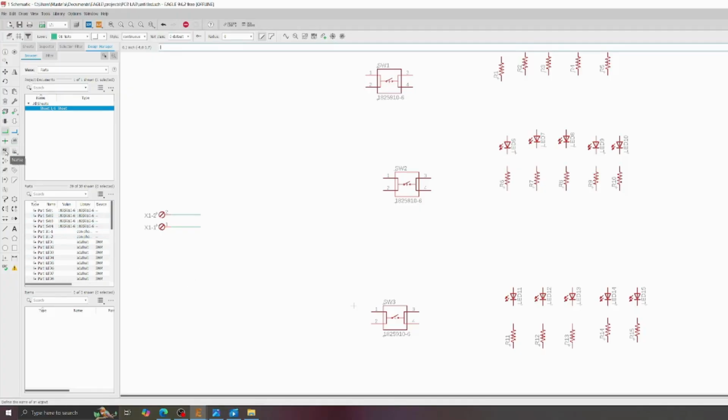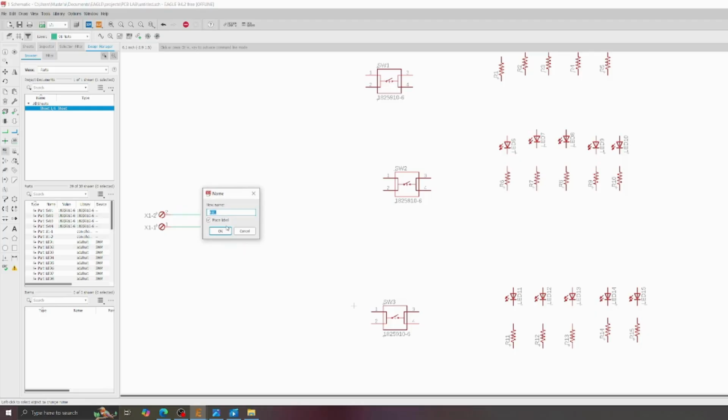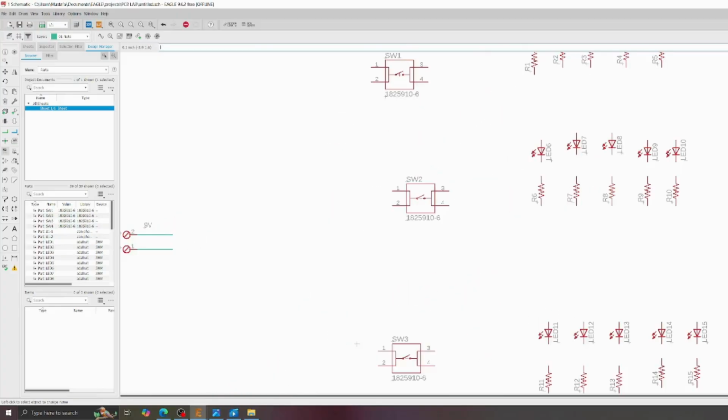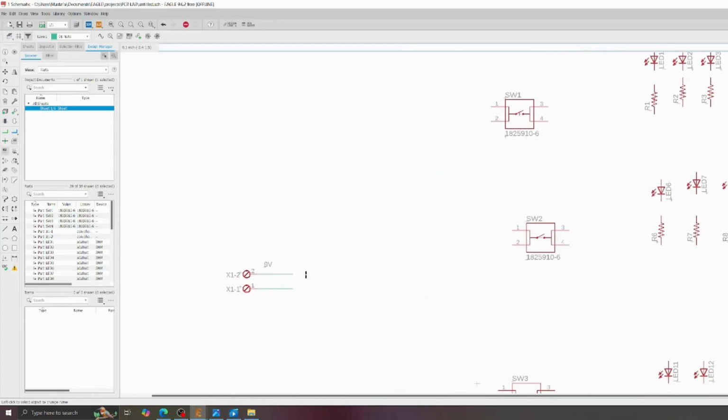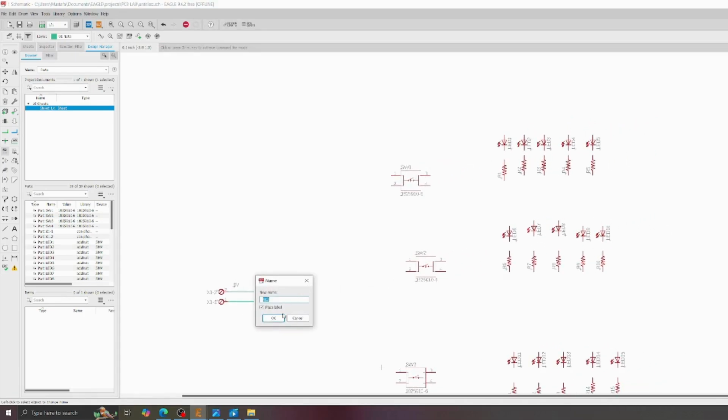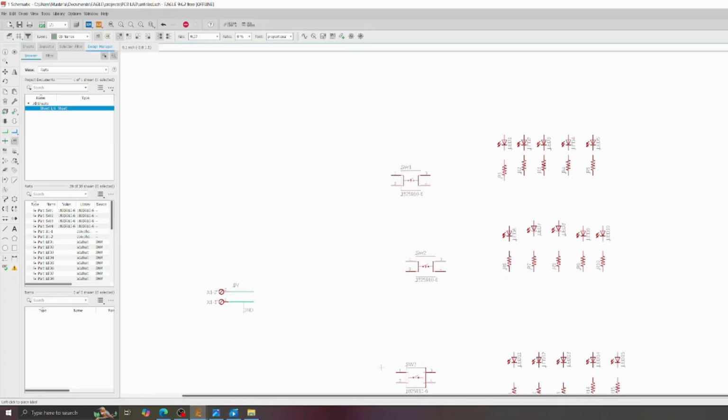Next, we're going to go to this name value right here, right under the junction dot. We're going to click on the line and name it 9 volts. So this indicates that our name for this line is called 9 volts. Anything that connects to this line will be connected to 9 volts. Same we could do here. We're just going to call this GND for ground. And that's kind of like anything that's connected to this is connected to the negative side of the battery.